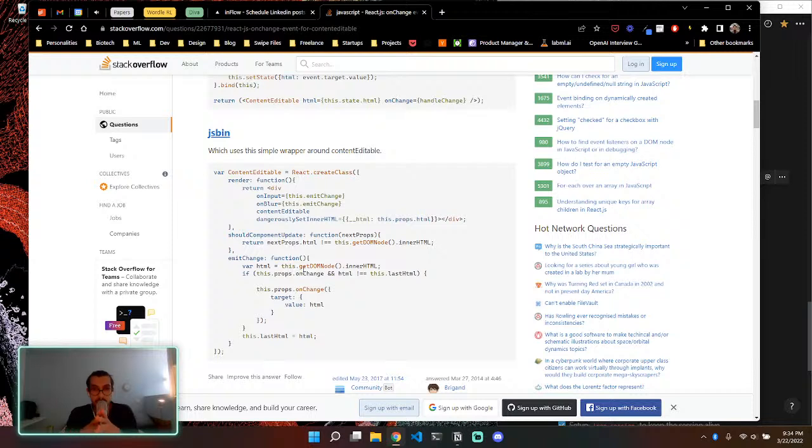And emit change is saying what? Get DOM node dot inner HTML. And then if this dot props dot on change in HTML, then this dot props, oh, then you're pushing the on change.